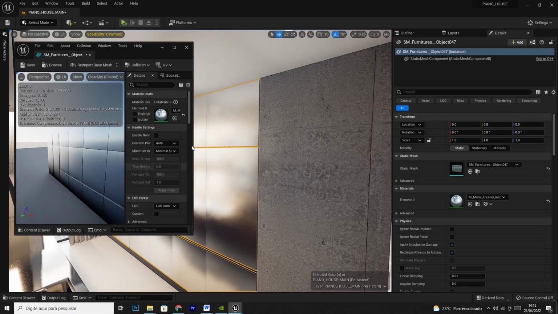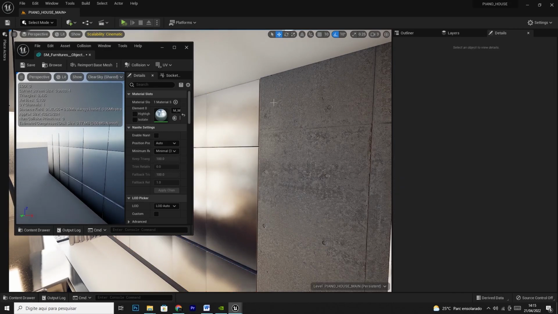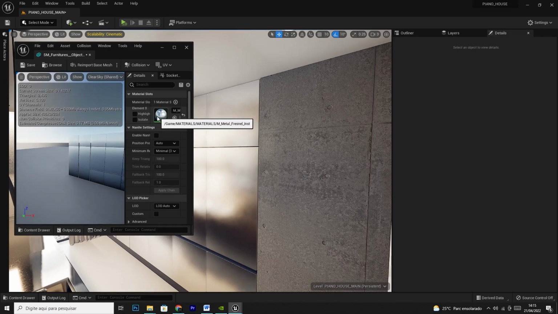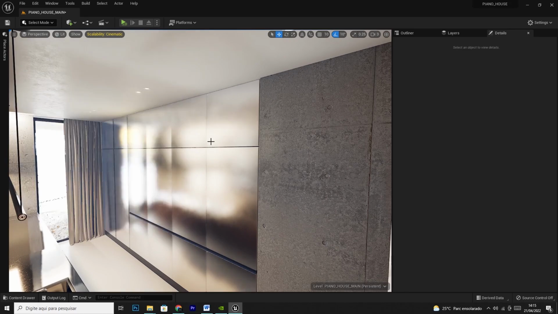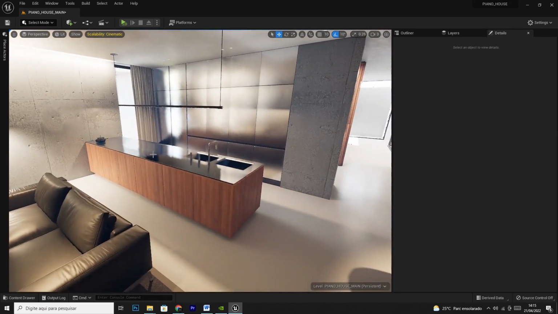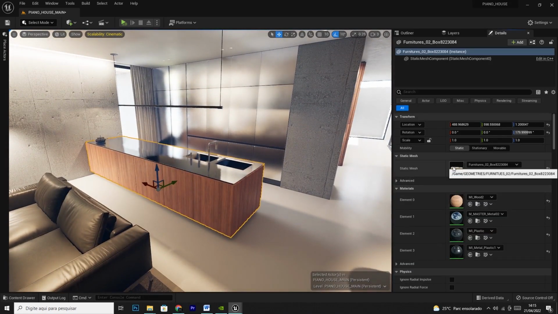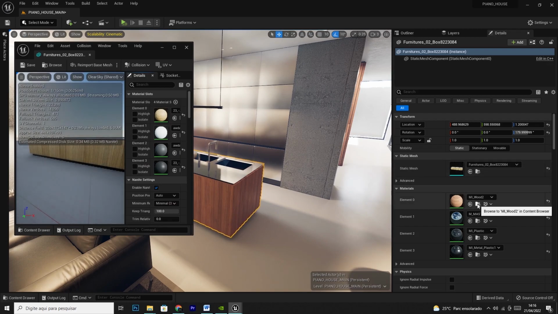Because if I need to use this aluminum panel in another project, it's going to have the correct material. Or if I need this material in another asset, I can take it from this geometry, okay?